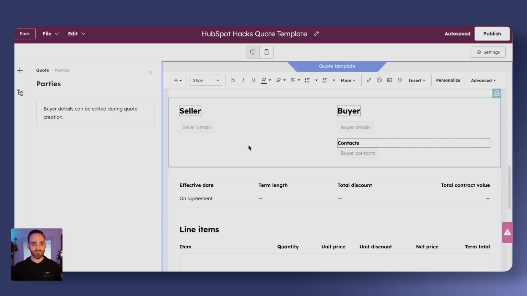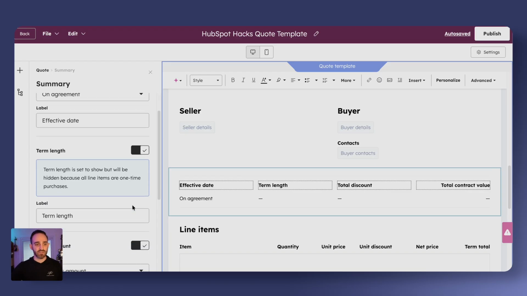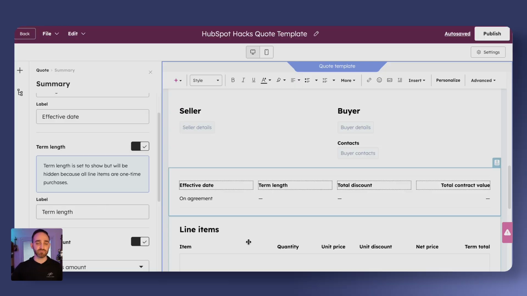So let's continue on. So we have our seller details. This can only be edited during the quote creation. So obviously our information here for the seller, who you're sending it to as a company, as the buyer, and the contacts. Here we have a summary on it that you can choose to have or not, which basically shows the effective date, term length, if there's term length, discounts, and total contract value. So if there is no term length, say like you're just selling a product or a service or just using this for a proposal, it will not show if there's no term length. That's actually going to be what pulls from your line items here, the products you're selling on the quotes. So if that doesn't have any value when you're sending this out, it actually won't appear.